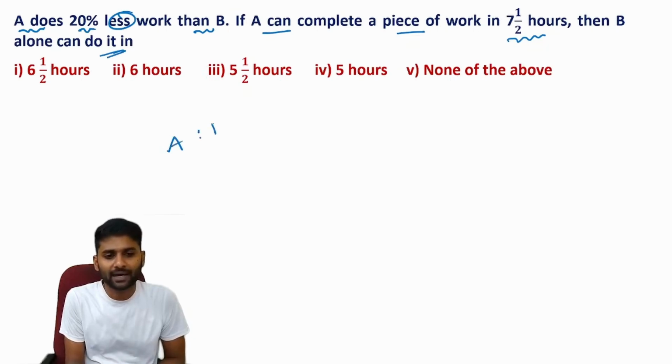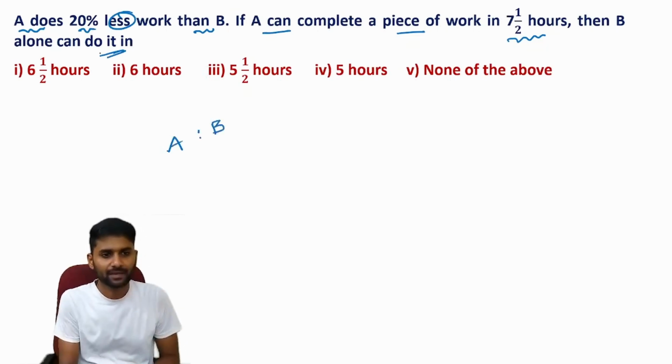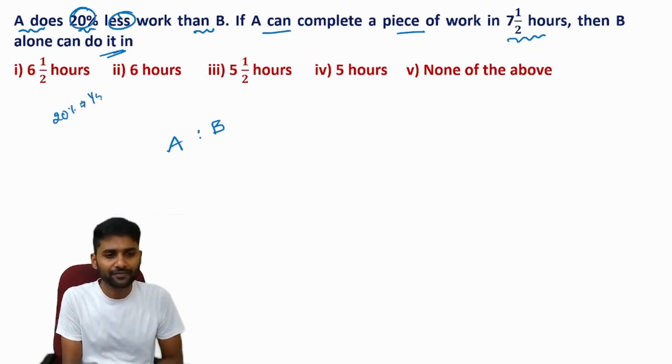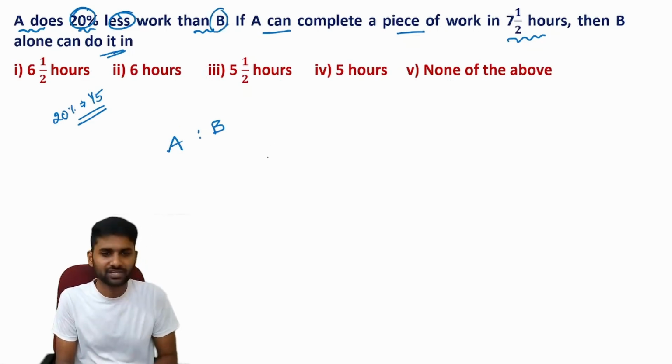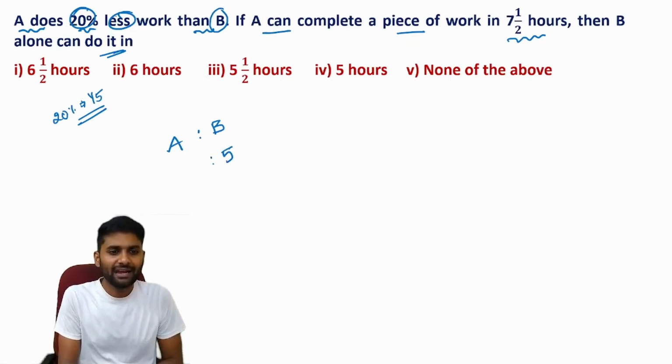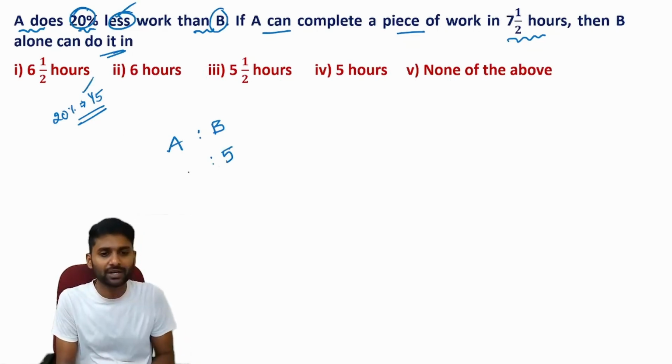Now there is a comparison related to efficiency. Here 20% is all about 1/5 of the fraction less. Now the denominator is all about comparison. In this information, B is the comparison. Let us take B equal to 5 units, and A is 20% less. 20% less means 1 unit less.